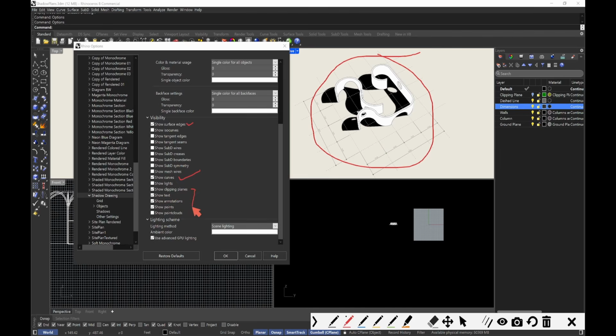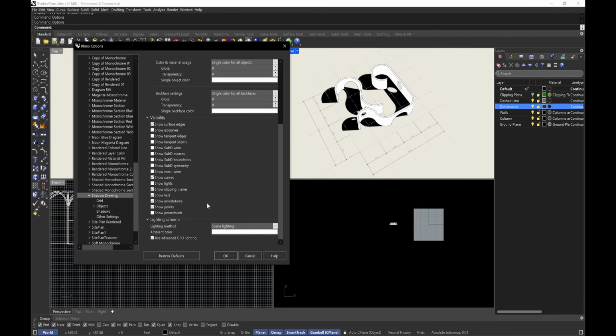And these are optional: clipping planes, annotations if you want to show off dimension strings and things like that. But in general, I need to emphasize this is only for the diagram view, like a 3D view that you want to keep in Rhino. Okay. When it comes to the plans and elevations or sections, I'll show you again that you don't need to have any of these checked.